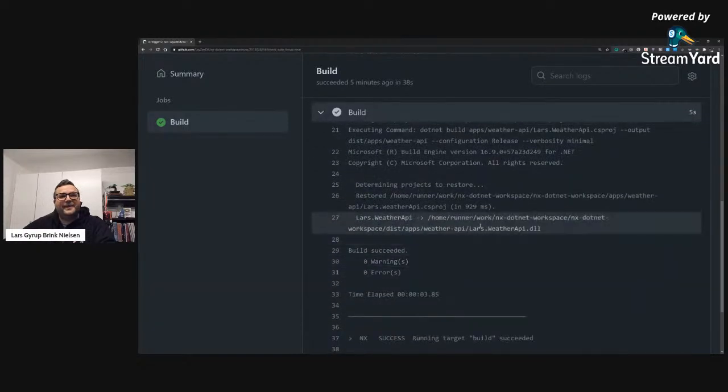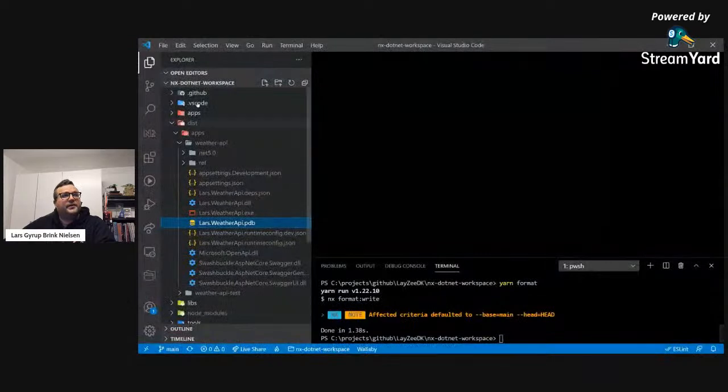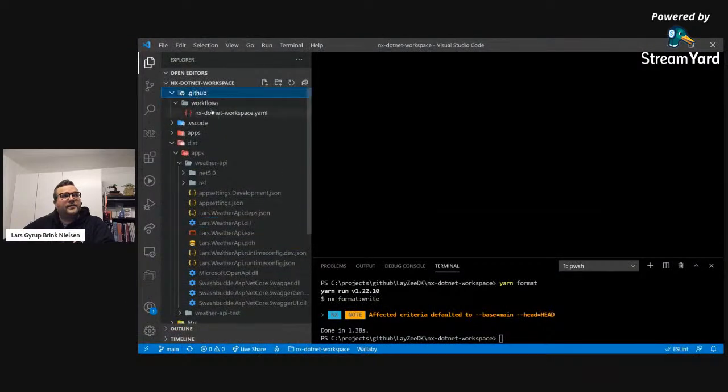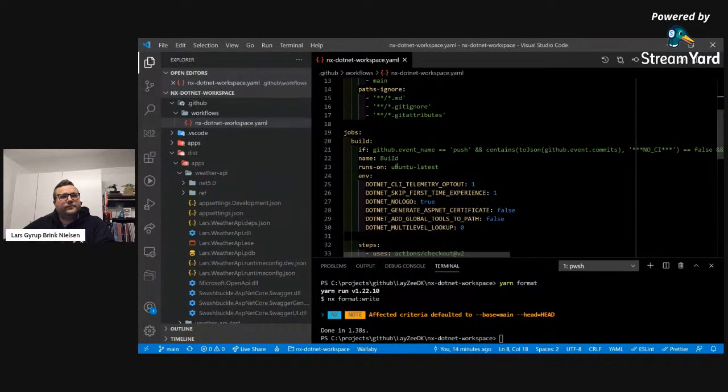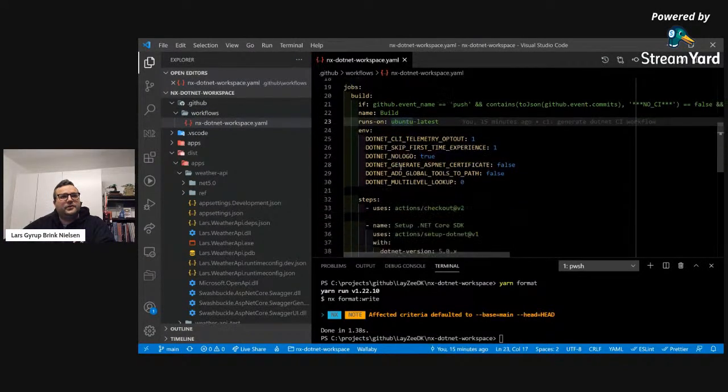So I actually wonder which executable we got out from here. But yeah, that's something else we could tackle. This one is Ubuntu. So I think it will be generating an Ubuntu executable. If we wanted a Windows executable, we should use the Windows latest image instead. So we can do that some other time.